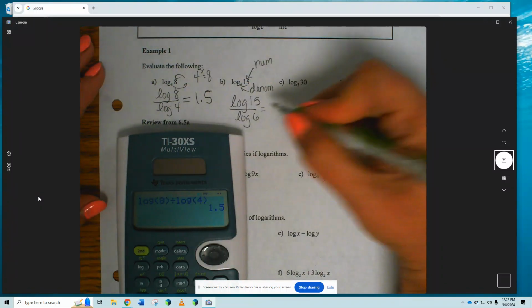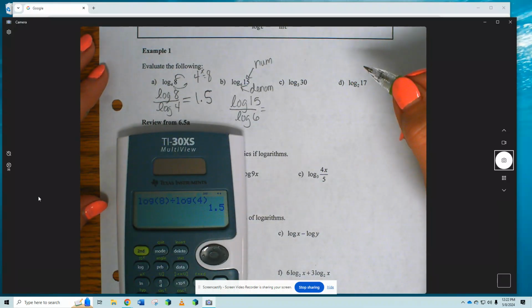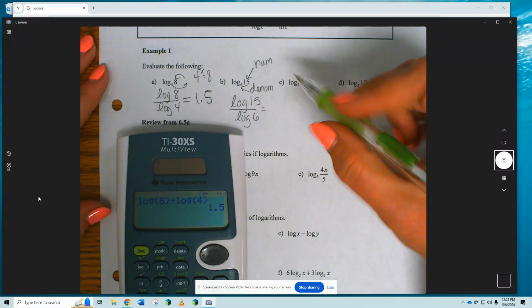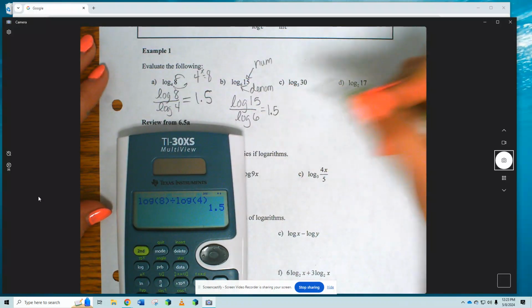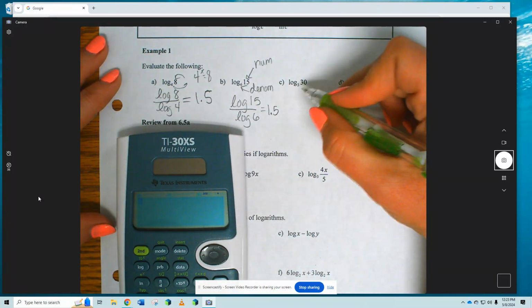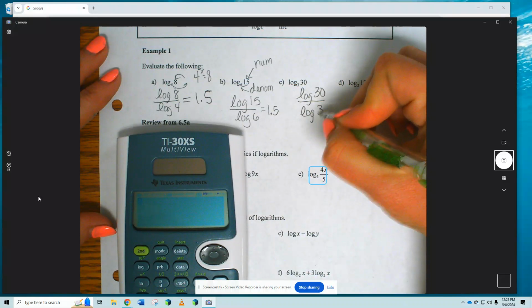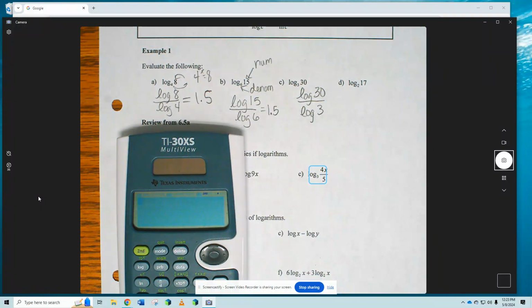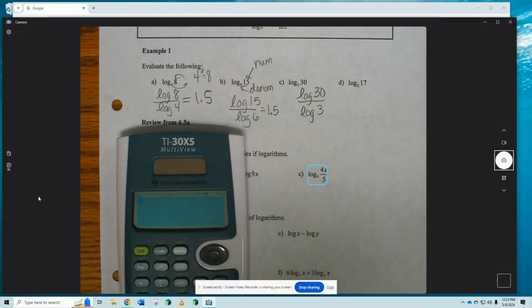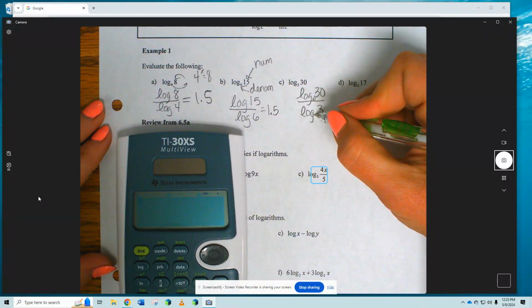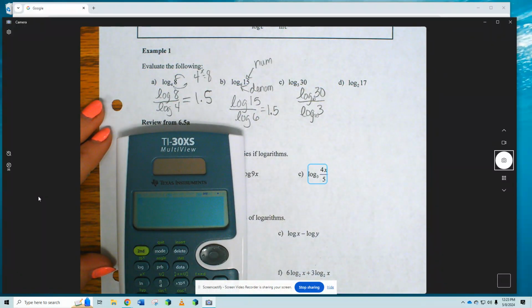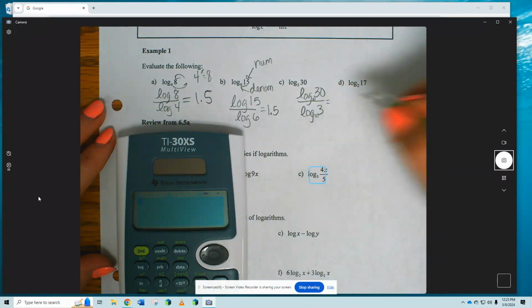What's this decimal answer, please? 1.5. Again? Yep. Really? I made these up off the top of my head, but I don't like that they're the same. Why does the next one also come out 1.5? Log 30 over log 3. You can't say 10, because these are decimal numbers. It's 3.1.